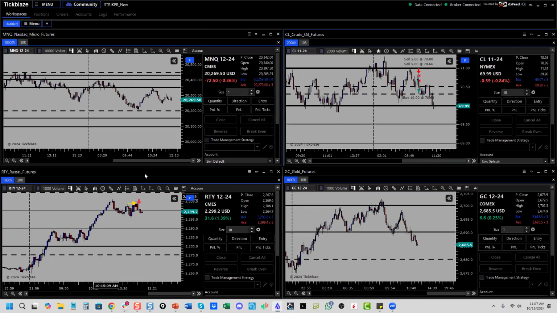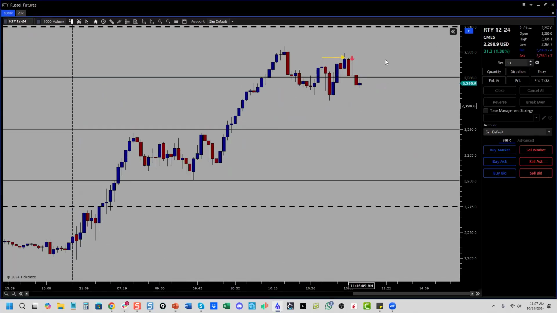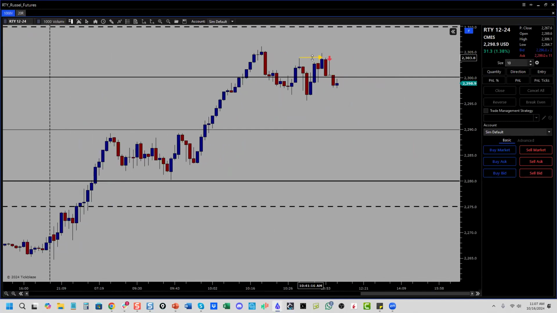And the only reason I'm not trading the Russell is because I'm trying to teach you a few different ways to look at what's happening at these levels, right? But you would still be sitting in a profitable trade right now if you entered here or if you entered here on both those opportunities that I explained to you.